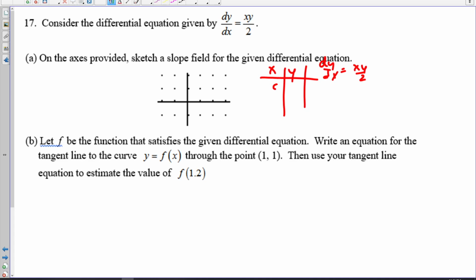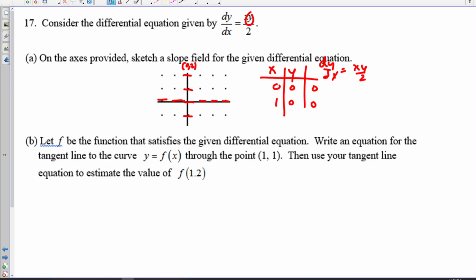If I put in x equals 0 and y equals 0 at this point, I do know I get 0, 0. I also know if I put in any x equals 0, I'll get 0. So anytime x is 0, all these points are where x is 0, right? Because this is 0, 2, 0, 1. I get horizontal lines. But I also know every time y is equal to 0, I'll get a slope of 0, right? So what I have is horizontal lines here also, okay?